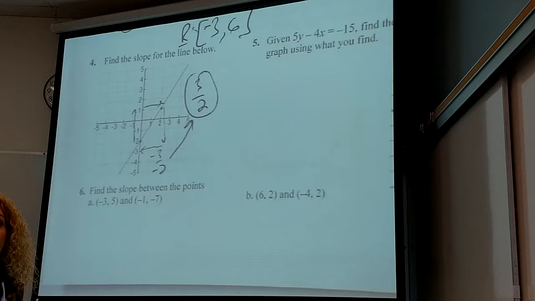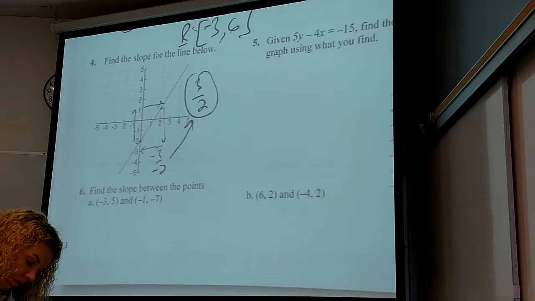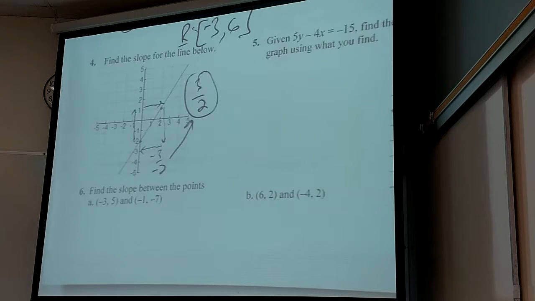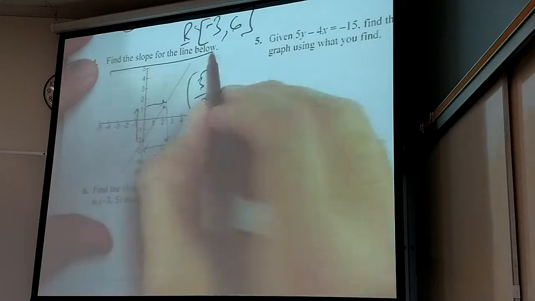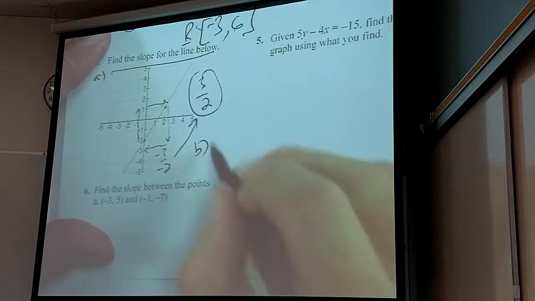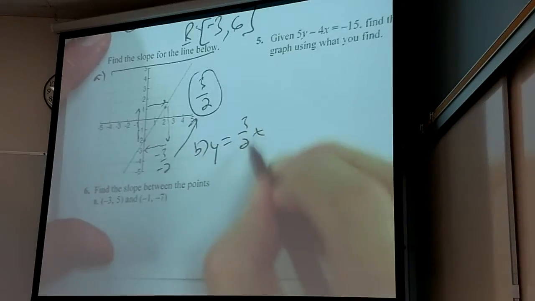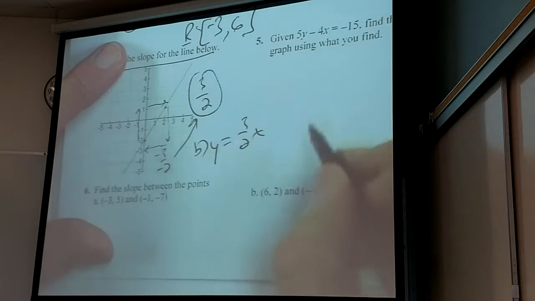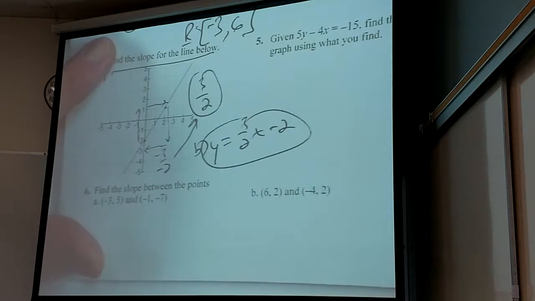What is the equation for that line? I have the slope, what's the only thing I need that I can see? The y-intercept. So what's the value of b? It's got to be -2. So what's the equation of the line? y = 3/2 x minus 2. mx plus b. So the equation of this line, I know I didn't ask for it, or I could put a part b on this. The equation would be 3/2 x, because that's the slope, minus 2, the y-intercept. Or I mean, plus the negative.